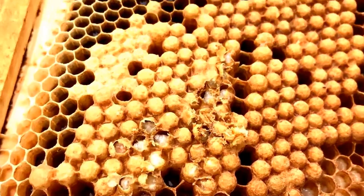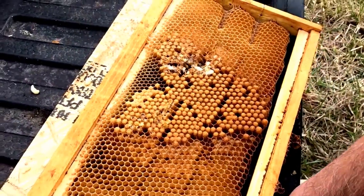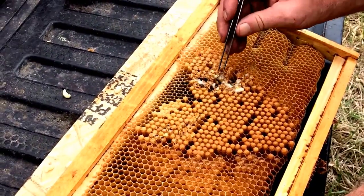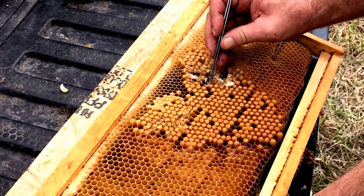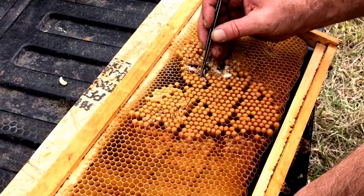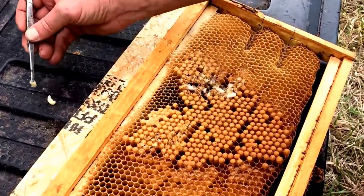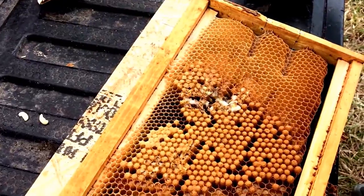thing. So these are Russian bees we picked up in 2015. They're staying calm, and brand new cycle of drone brood with no varroa that we can detect yet. Very nice. Maybe when this frame gets capped off, we might take it out and freeze it.